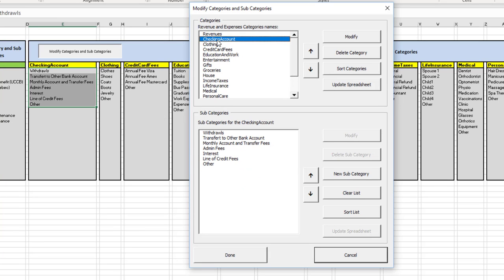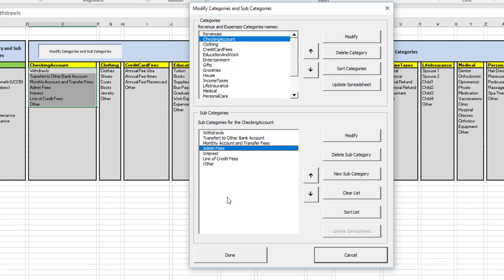Then you get into checking account, and most of this will have to do with withdrawals. So if you go to the ATM, that'll show up in the transaction in your actual checking account, and so you can capture that here when you're doing transfers of money from one bank account to another. If you have monthly fees to have your checking account, that would go there.